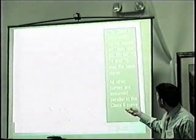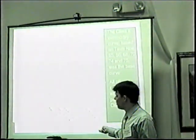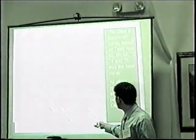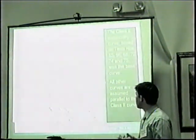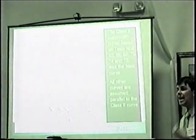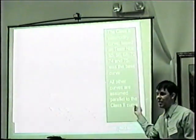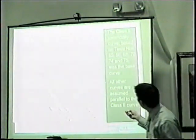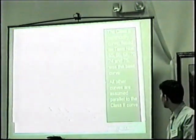And they had a couple of tests that were way off the curve. Well, when you look at it, this point down here isn't on the curve today. This point here is just barely on the bottom of the curve. And then they have these 2 points there, which are sort of in the middle of the curve. So the class 2 curve has 3 data points that actually lie on it, and these other ones that they used to draw it, but then they cut it off. I don't know if anyone wanted to really design for a 10,000 square foot operational area, so they decided that they would just cut it off.